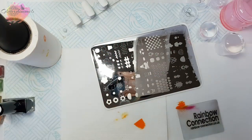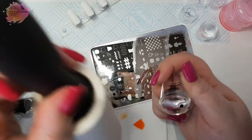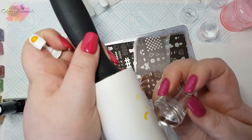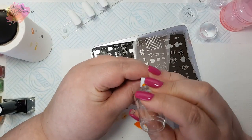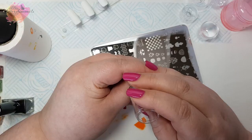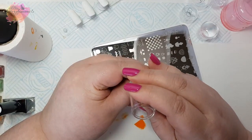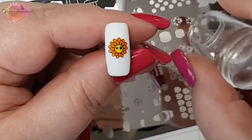For the outer image, I'm going to go back to the larger one of the two. So overall, first go with this stamper, I'm loving. I would even probably go to say that everyone needs one of these stampers for smaller images. It just works so well. You will be seeing this stamper featuring in my videos very soon.